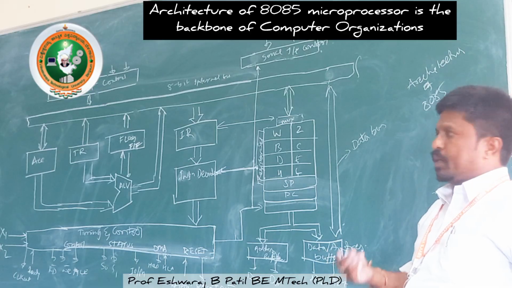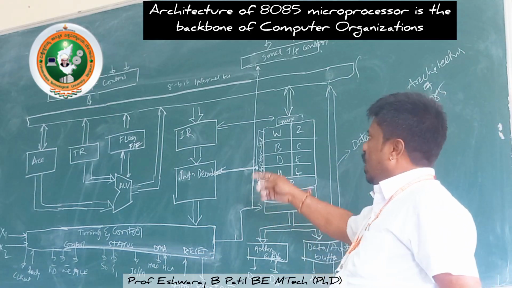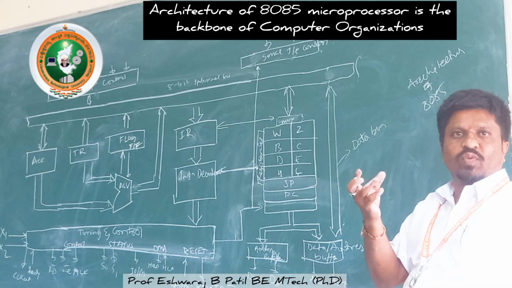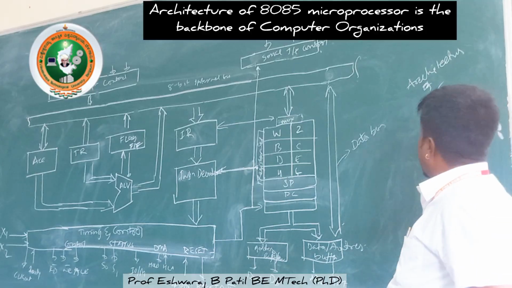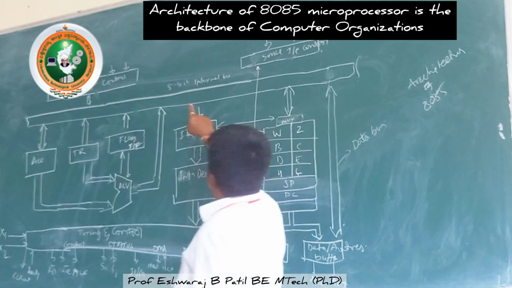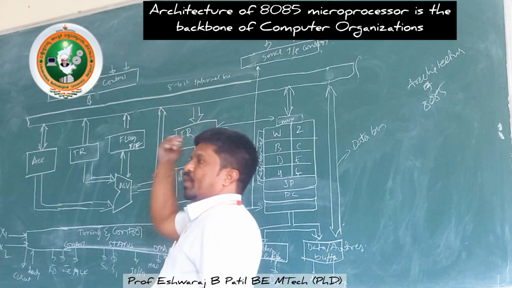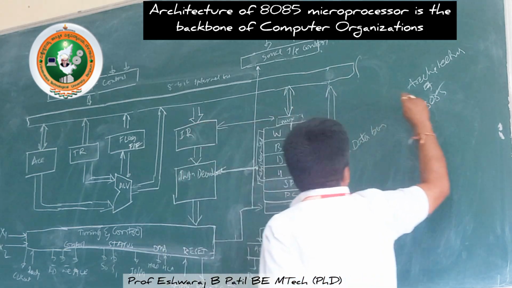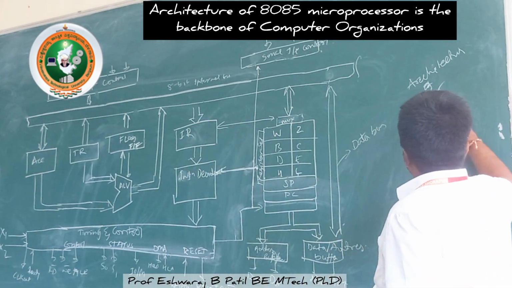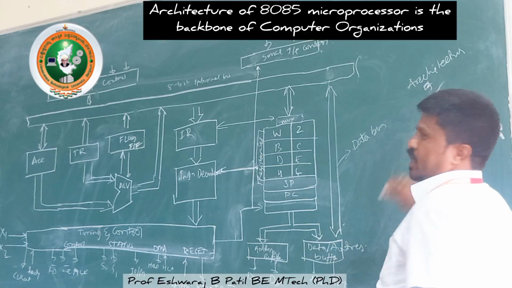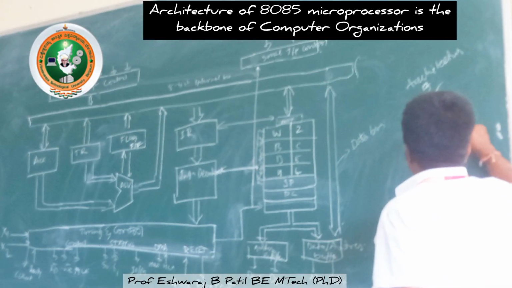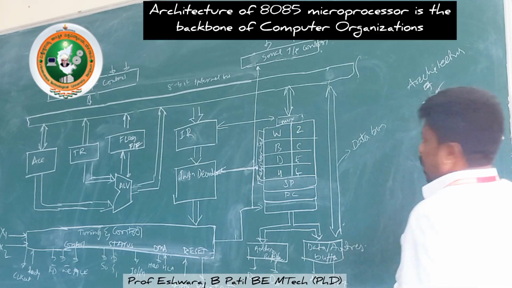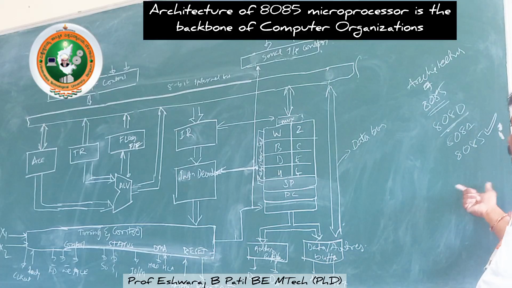It means each and every register has the capacity of storing only 8 bits. That's why we call it an 8-bit microprocessor. It uses an 8-bit internal bus every time, not a 16-bit or other type. Earlier there was the 8080, then one more version came, the 8085, the perfect microprocessor. This is the main microprocessor we will be using.